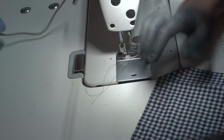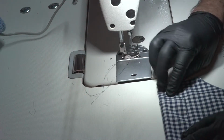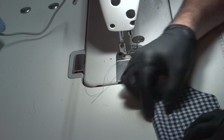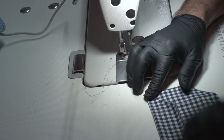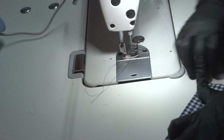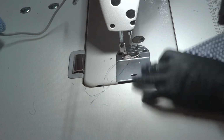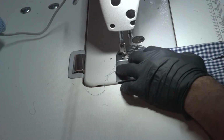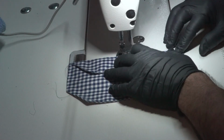And now what you want to do is go from this corner to this corner and fold it. There's other videos out there that are more technical. They'll tell you to fold it 1.5 inches, 1.25 inches, I'm sorry, 1 3/4 inches. Me, I just go from that corner to this corner and create a crease. And notice how I am not using an iron. I'm just using my hands, holding it in place, and sewing it. And again, sew as close as possible to the edge.